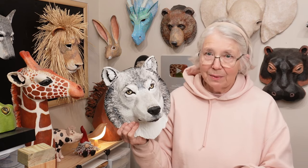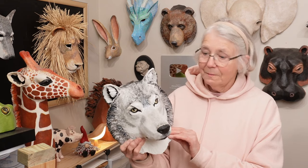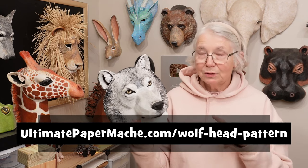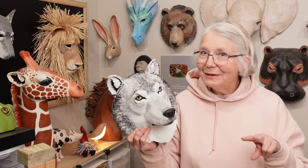Even though I painted it really fast, and it was really just three colors, I still think it came out really nice. So if you would like to make a wolf of your own, you can find the pattern, like I said, at ultimatepapermache.com/wolfheadpattern. There is a small charge for it. You can also see those other two videos on that page if you'd like to see how it's put together.